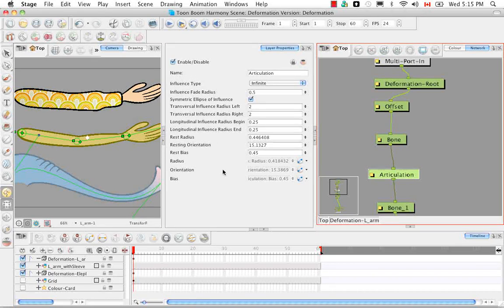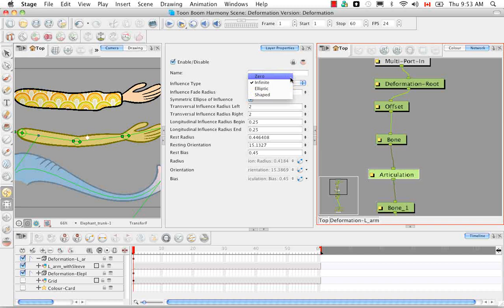The influence type is something we're going to devote an entire video to, but I'll go over it briefly. Each articulation and bone for that matter, and curve for that matter, all of those deformers have a region that influences the drawing that's associated around it in the camera view. Depending what that influence type is determines how this drawing, whether it's a bitmap or a vector drawing, is influenced or bends or moves or is warped, in other words. So the four types of influences are zero, infinite, elliptic, and shaped.